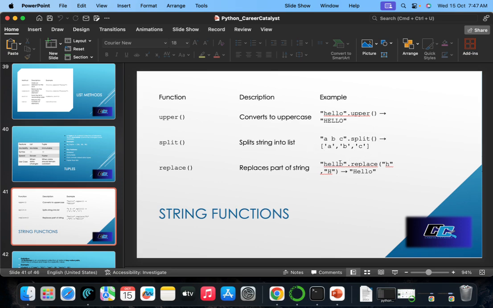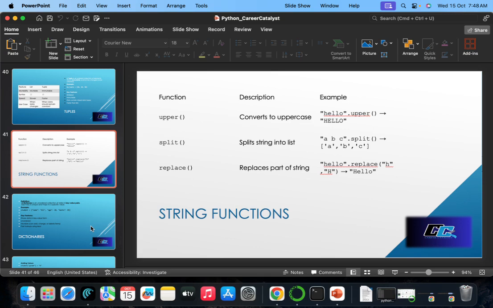Again, if we want to replace any part of a string, see, this hello is there with H in capital, and we want to replace small h with capital H. So I'm just writing small h and giving a comma. Then my string is updated as capital H hello. This is how strings work, and these are some types of string functions.